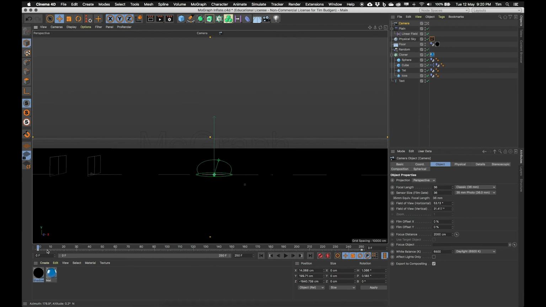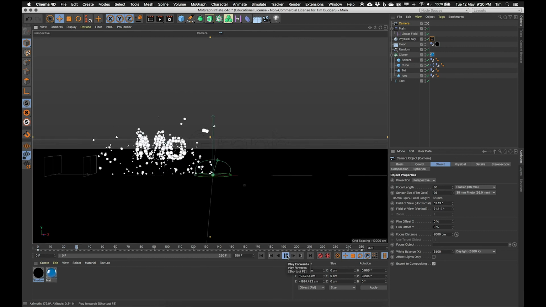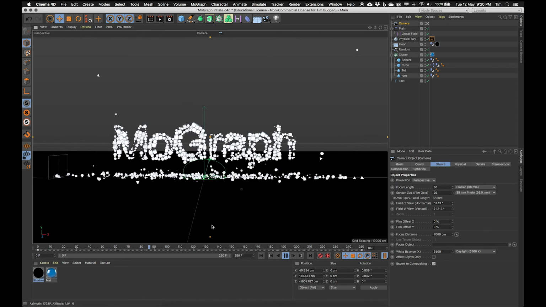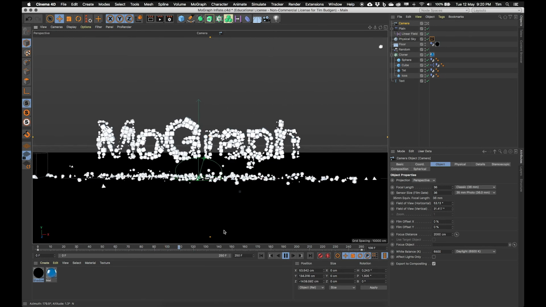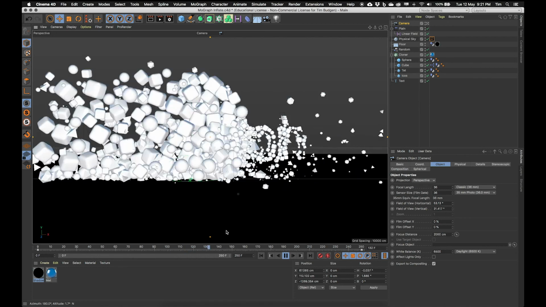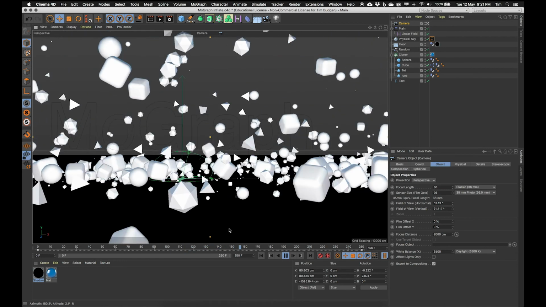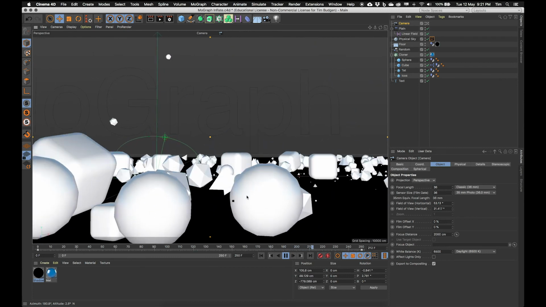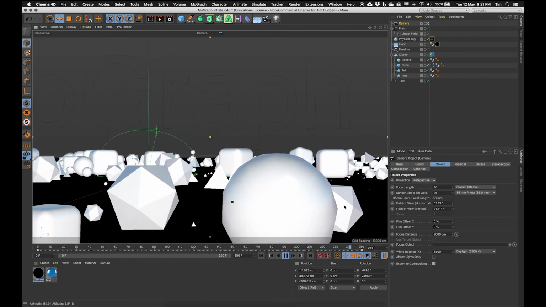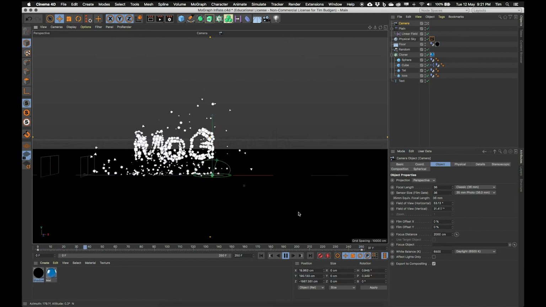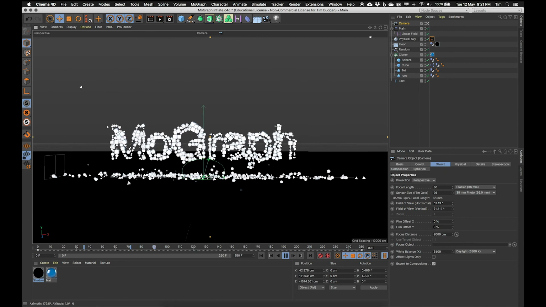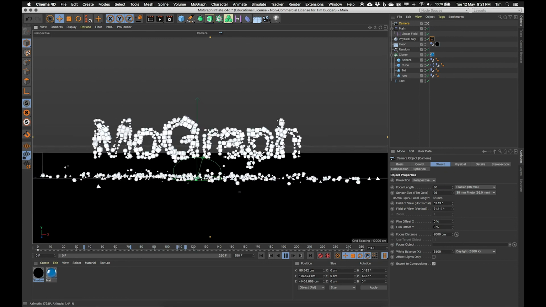So now, if we just play through this, there's a little bit of a camera move going on. I'm just slowly moving in, and it's going to start all blowing apart here, which is really filling up my screen with lots of energy, lots of things happening, and all these things tumbling around in the foreground. These rolled past, that worked out really well. It wasn't planned, but that looks great. So I've just got a little bit of a camera move there, which gives it a bit more dynamic, a bit more interesting.